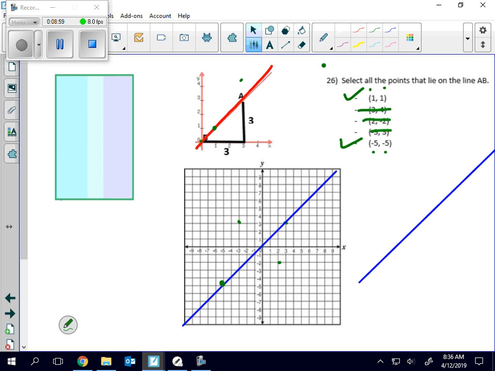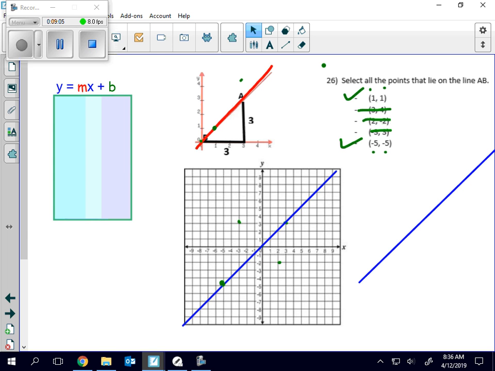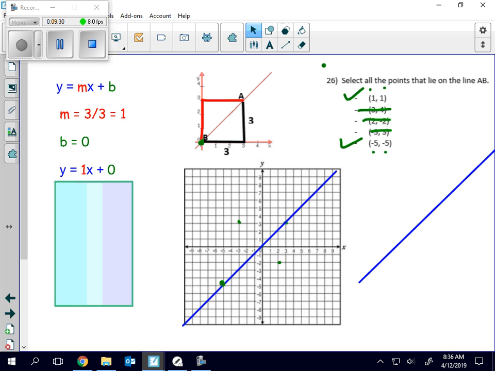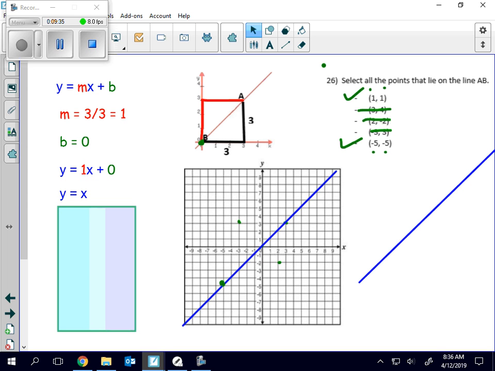So I'm going to show you another method to graph this line. Remember, lines come in the form of y equals mx plus b. So we could go get our slope. It appears that when I rise 3, I run 3. So isn't my slope 3 over 3? But that just reduces down to 1. And our b, do you see the y-intercept right there? It's 0. So plugging that in, we get y equals 1x plus 0. But let's clean that up. I don't have to write the plus 0. And I get the equation y equals x, which is the same as x equals y.